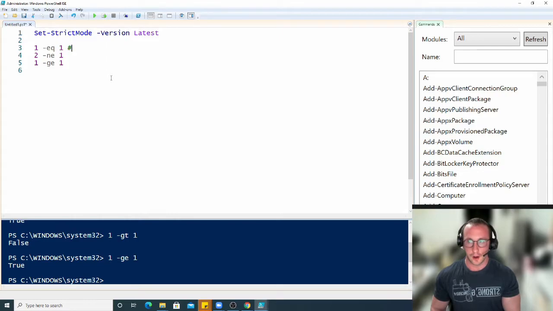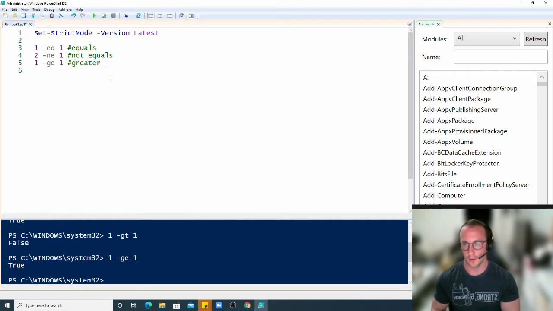This comment will not be executed by PowerShell. It's meant for adding notes to your code or script, to explain to other people who might be reading it what that line is doing. So I'm going to write equals here, and then write what operator I am performing on that line.